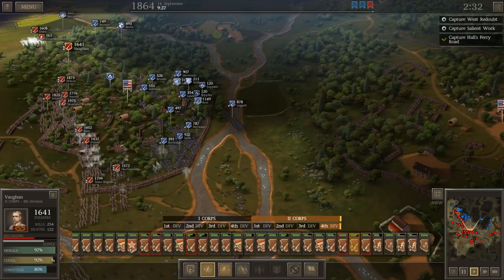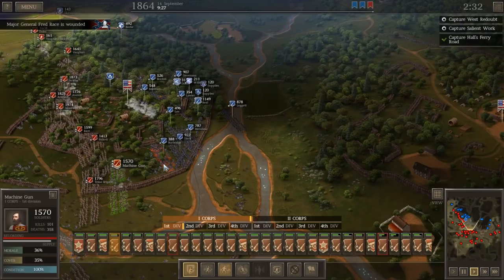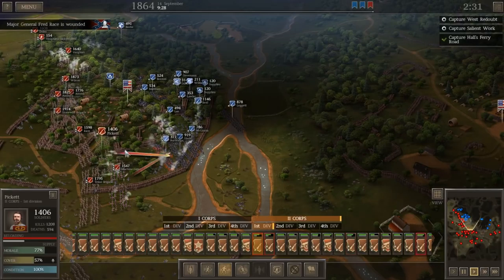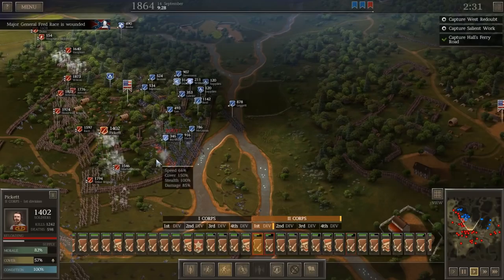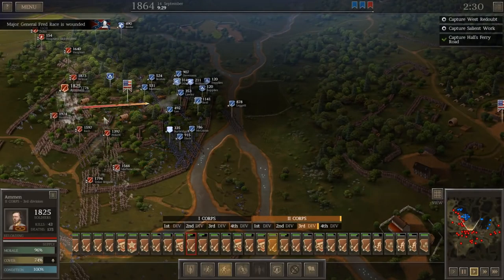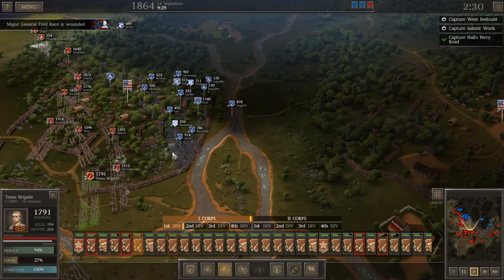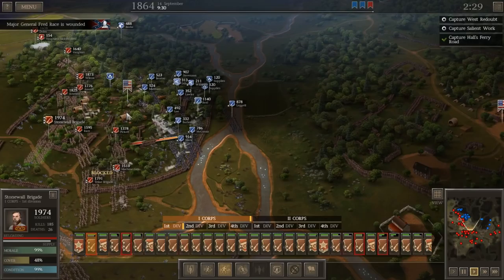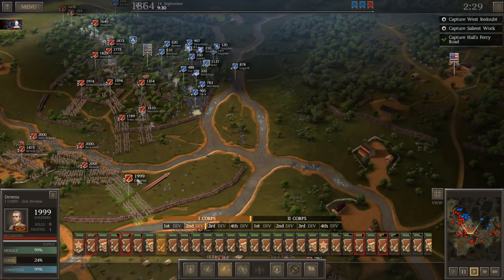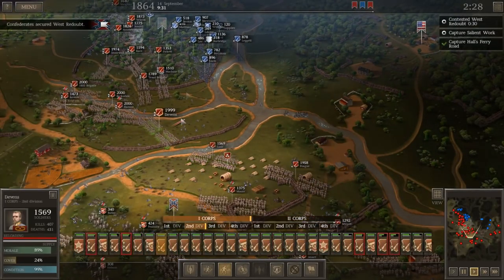Alright, so they're actually kind of stacked up, I think, inefficiently. Again, my Henrys are not doing a good job. A lot of their brigades are weak, down to 500 or so men. But this is kind of where things get a little bit dicey. Advance a little bit and try and flank them.